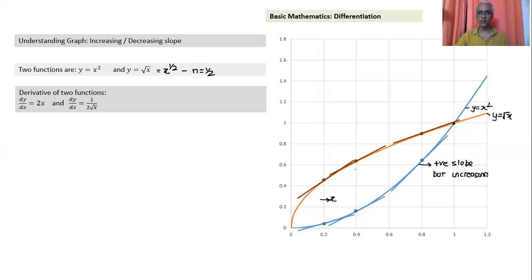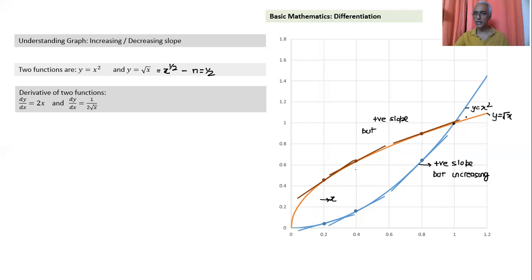So see that you understand the shape and you understand what I have written here. How about the slope here? Whenever we talk about slope in the case of a curve, I'll use two terms to define it: is the slope positive or negative? Is it increasing or decreasing? In this case, all three cases, it is positive slope. But what is happening to the slope? Slope is decreasing in this case.